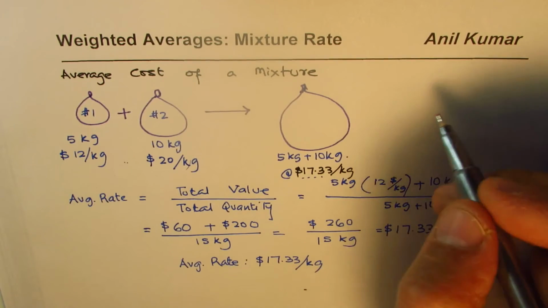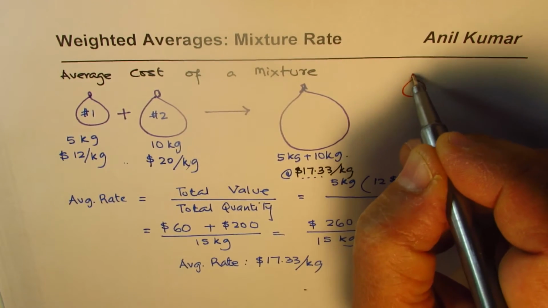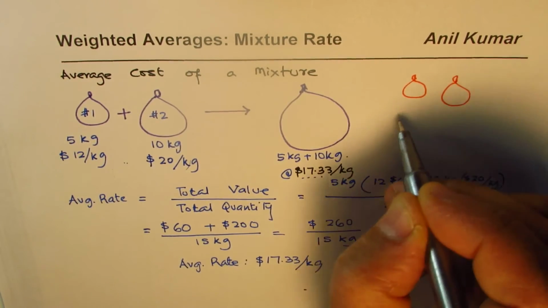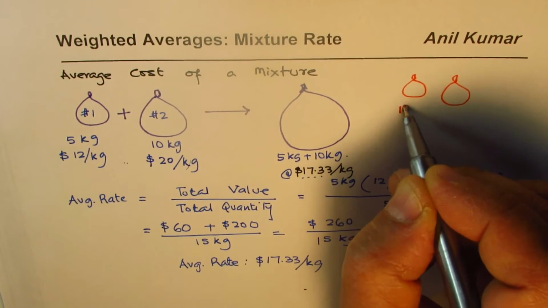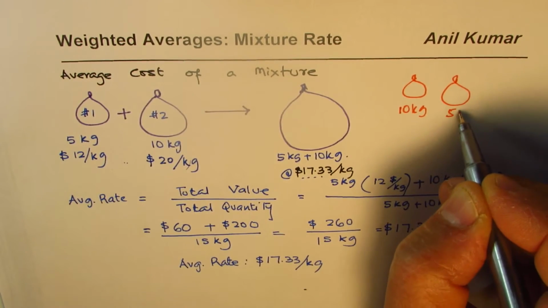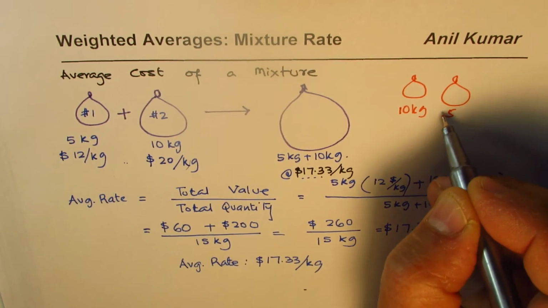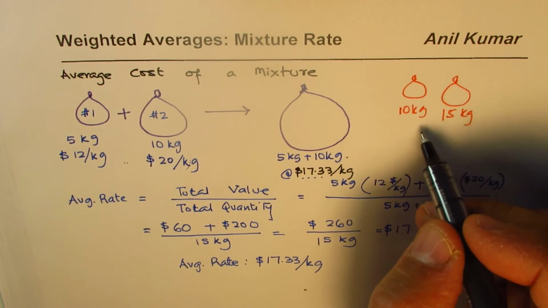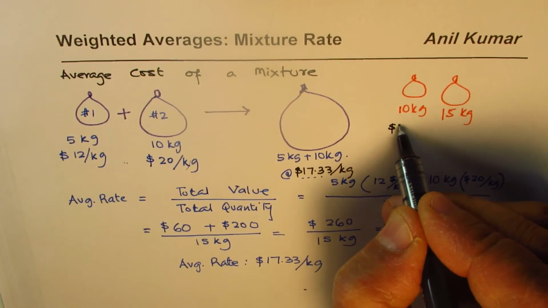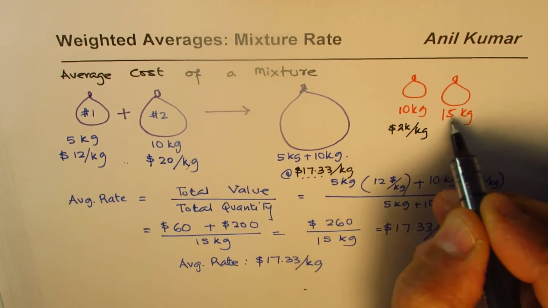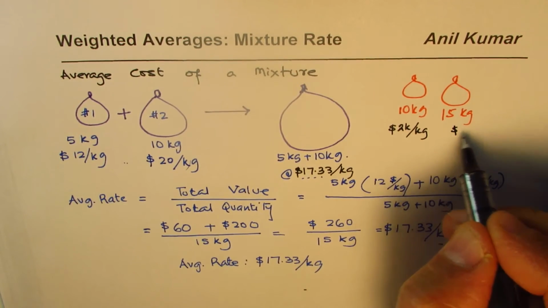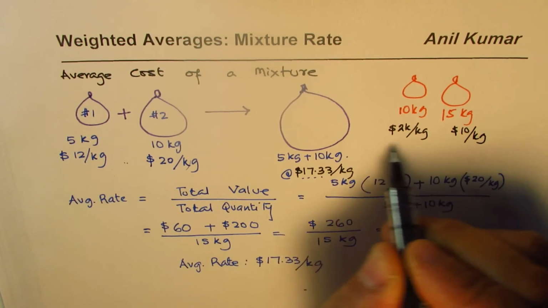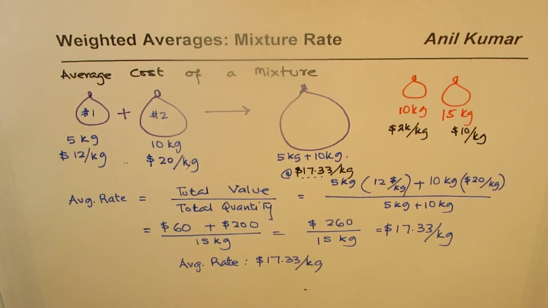Let us say we could have another mixture, for example, of two items, which could be let's say 10 kg of smaller one, 5 kg, this is bigger item, so let me write this as 15 kg, but the rate I'll put smaller one as higher rate. Let this be this time $24 per kg, and the rate for the other item be let us say $10 per kg, right? So in this case, find the average rate. So let this be your practice question, okay? So you can work it out.